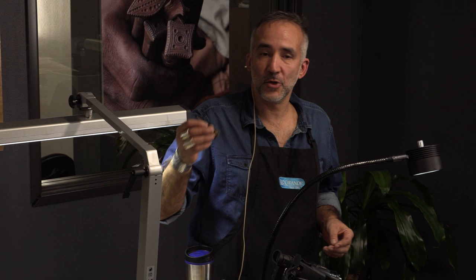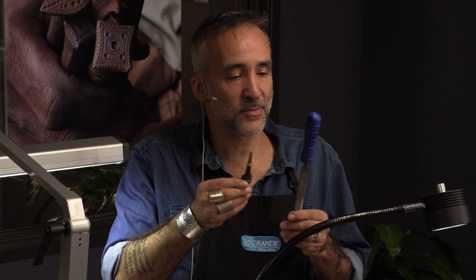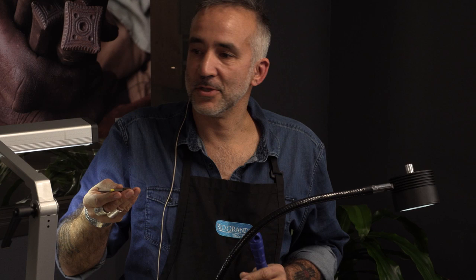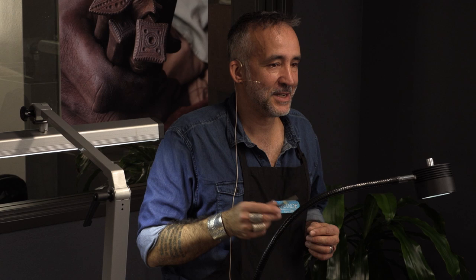For the first one I'm going to use what everybody has in their bench - files. What I did is I broke off the piece that goes inside the handle. I just put it in a vise, hit it and it just breaks off because it's hard and very brittle. But the tip is already soft - it's never hardened - so you don't need to anneal it before making it into a stamp. After the demo there is going to be a video that's going to show all the heating process of making a stamp, the annealing part and the hardening and tempering, because we didn't want to bring torches here.